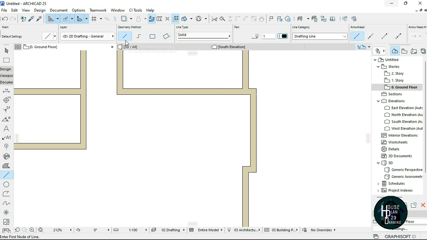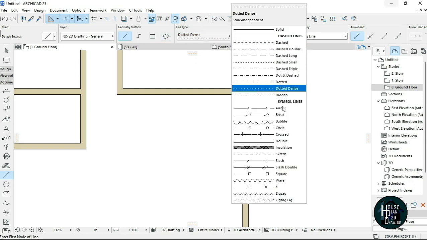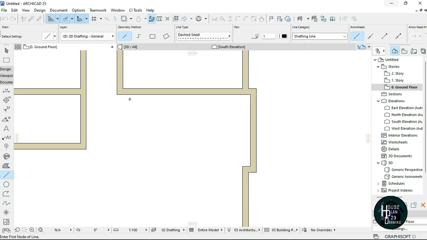And if you want to design the kind of line, because I don't want a normal line here, I'm going to click on this solid here. I'm going to see all line types here. You can see the zigzag, you can see the wave, you can see all of this. So I want mine to be dashed, small dash like this. Okay, so I'm going to click on it. When you've selected this, click this point here and just drag it down, then click, and you're done.